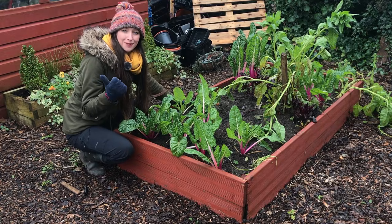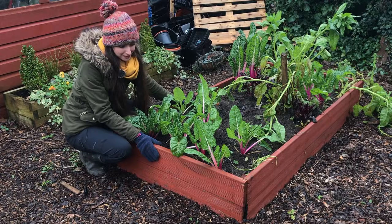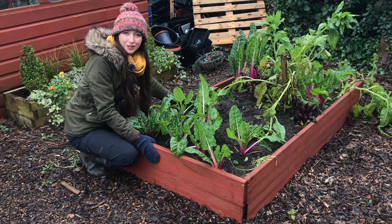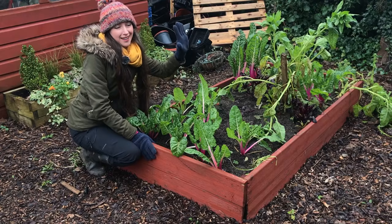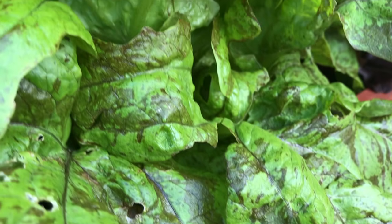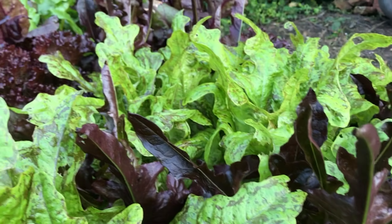Again, like the straw flower bed, I built it during the lockdown with some recycled planks of wood that I've got, and made use of whatever soil, leaf mold and compost that I could get my hands on. And it's been a really, really good use of space. The reason I made it my salad bed is because it doesn't get that much sun compared to the top of my plot. There's a big tree here in the corner which shades it off for most of the day. But what I did grow were my lettuce, some beetroot, this chard, and also some spinach.